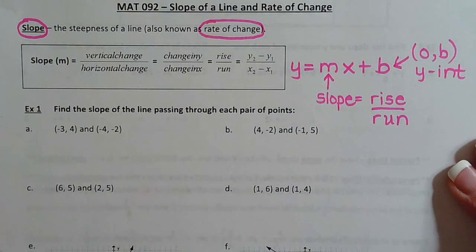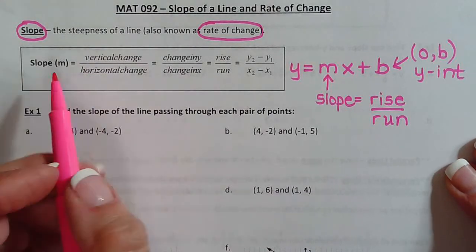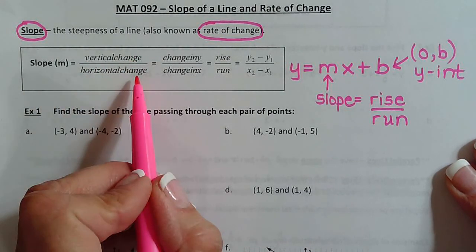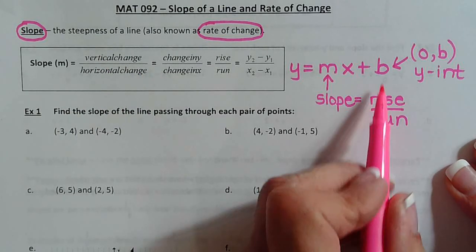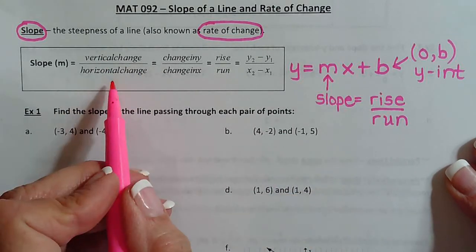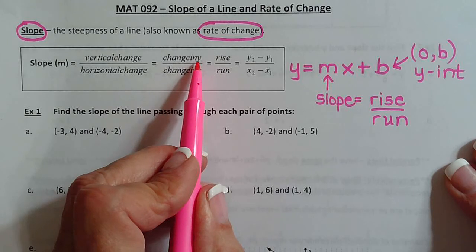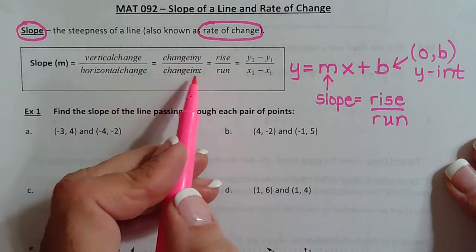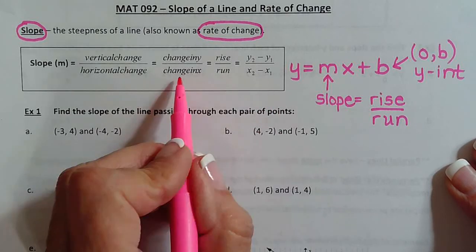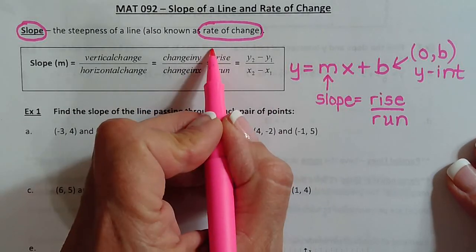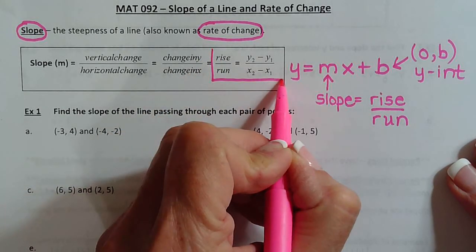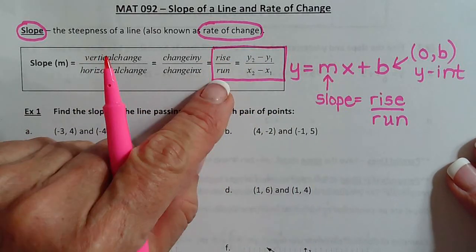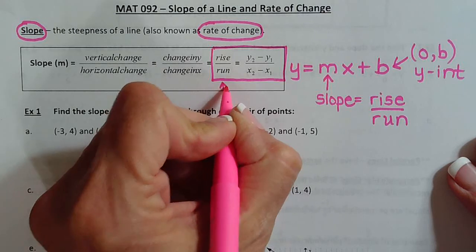So those were things we learned before break. So now we're just formalizing the definitions. So vertical change over horizontal change. That's what this means. Rise is vertical change, run is horizontal change. Or we can say change in y over change in x, because you can see the y-axis is vertical and the x-axis is horizontal. Our most common ways of referring to slope, though, are these two. So I would highlight those two or box those two. When we're using a graph, we generally use rise over run.